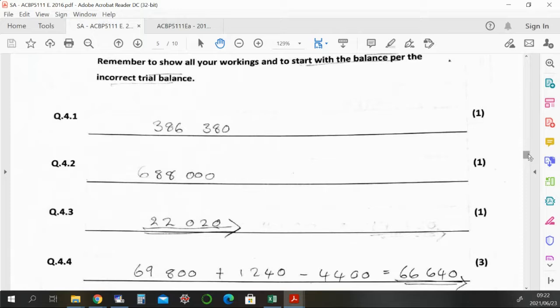So now, if they're telling us we accidentally claimed input VAT for 5,880, right? That means, what should we do? Should we debit or credit the VAT control account? Because what we're basically saying is we need to reverse the input VAT that we have by doing an output VAT entry. So what should we do? Credit, right? 100%. Okay, because we know whenever we have output VAT, we credit because it's a liability. So we're crediting the VAT control by 5,880.